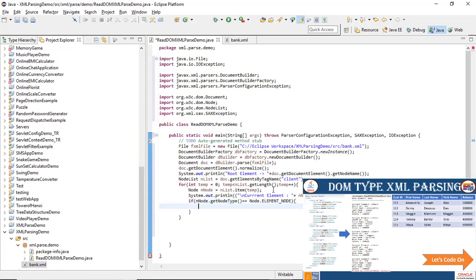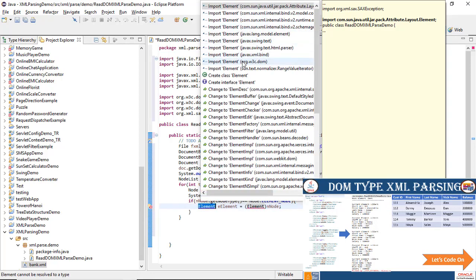So once this is done, element equals dot node, and termination. Now what is the element package here?